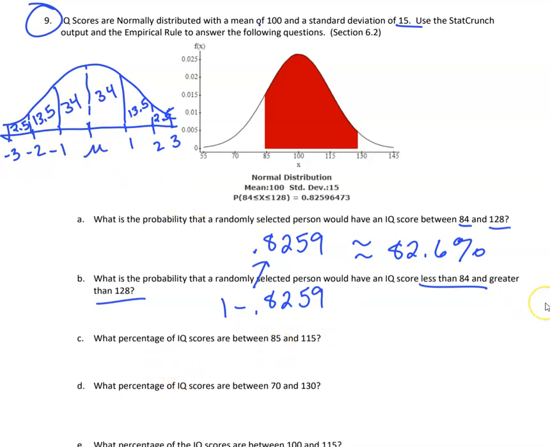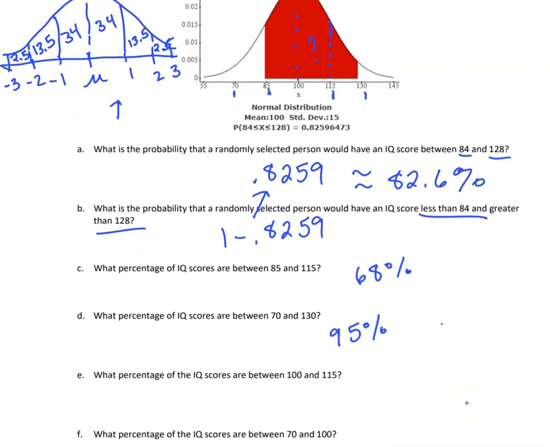So between 85 and 115, that would be 1 standard deviation below, 1 standard deviation above. So using the empirical rule, that would be 68% of your data. Between 70 and 130, notice that's 2 below and 2 above. So that would be 95% using the empirical rule. 100 to 115. Now let's talk about that. 100 to 115 would just be this little window right in here. So that's why I say if you have this on your index card, you can figure out any interval they ask you for. Notice that that would just be 34%.